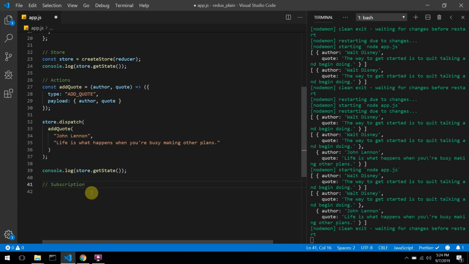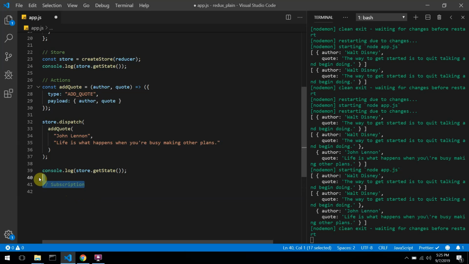So what that connect function actually does is that it subscribes to the store. Remember what I told you about React Redux? It's just a helper library to connect your React application to Redux in a more easy way instead of going through the low-level API. So behind the scenes, what connect function does is that it subscribes to your store and sends the updates to your components accordingly. But since we are not using React, I'll be showing you how to do subscription manually.